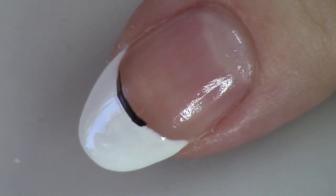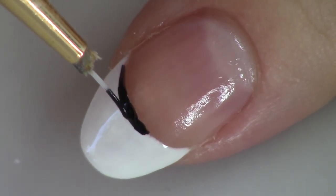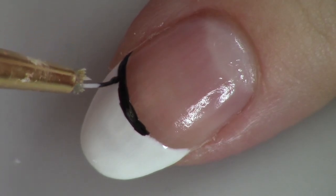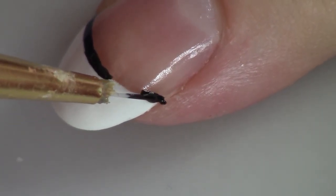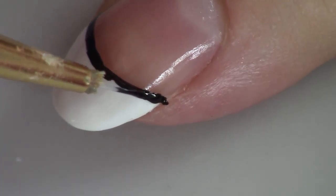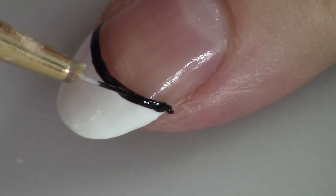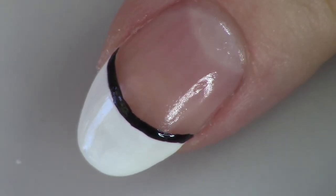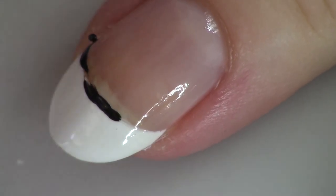This first advanced nail is the freehand one. I'm going in with a very small detail brush, and I'm actually using nail polish this time — I want to show you that you don't have to use acrylic paint. One thing about acrylic paint is it can dry a little cracky-looking and matte, so sometimes you just want to use nail polish. I'm using a silicone mat as a palette — you just put the nail polish on it, pick up what you need, and paint your line to separate the tip from the rest of the nail.